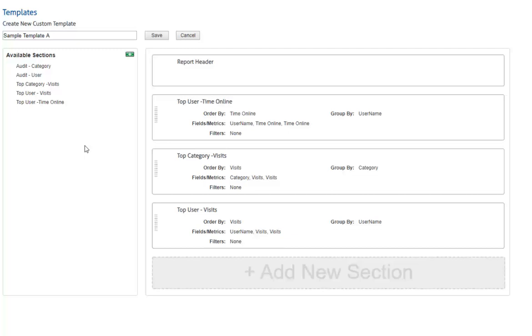And the way to edit or modify an existing section is by hovering your mouse over the name of the section. So just like with the templates, when you hover over the name of the section, you'll see three icons appear. There'll be an edit icon, a duplicate icon, and a delete icon. So let's go ahead and click the edit icon.